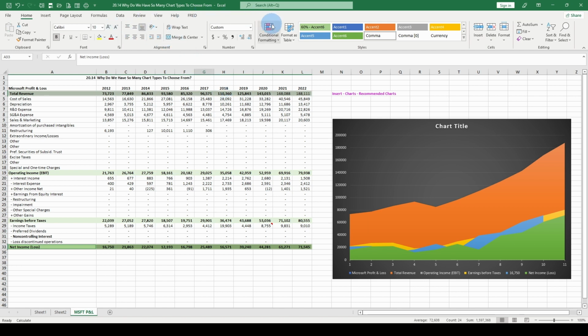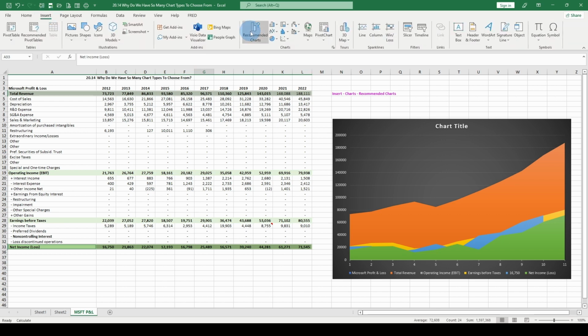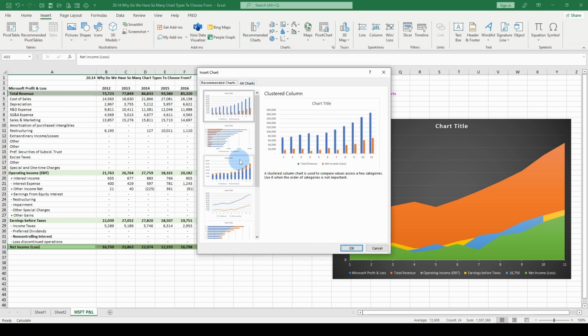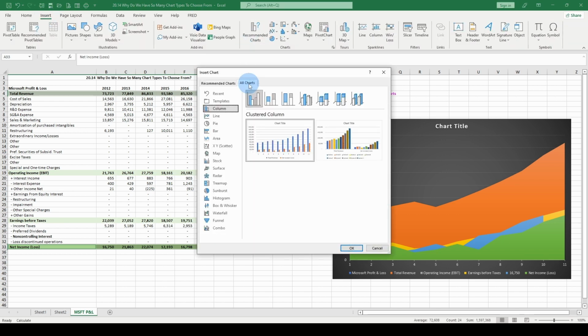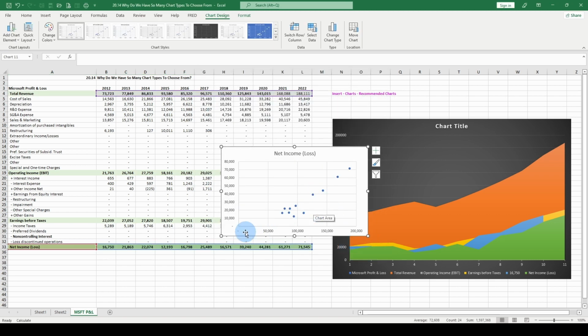Let's go back to insert, recommended chart. Well, I don't like any of those. I want an XY chart. So XY chart, go here. And you can see that this is just wrong, and we're not getting an X or a Y because it's all screwed up.